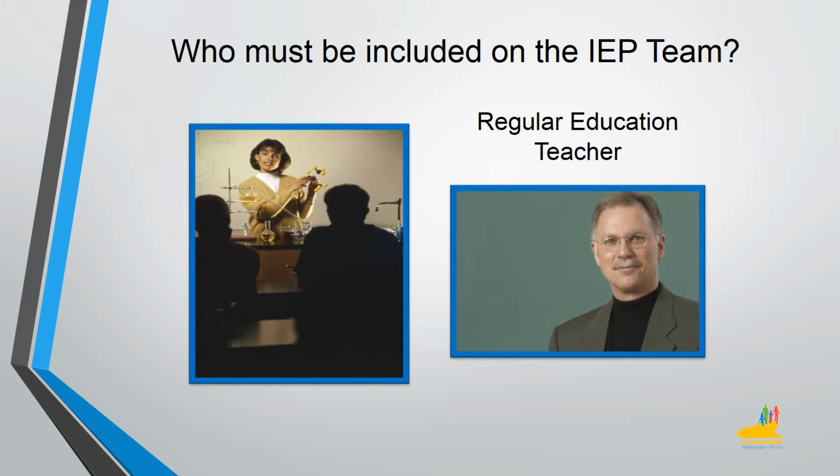Not less than one regular education teacher must be in attendance at the IEP meeting unless an appropriate excusal process has been followed. All regular education teachers currently involved or likely to be involved in their students' educational program must be notified of the IEP meeting and participate in discussions about how best to teach the student.